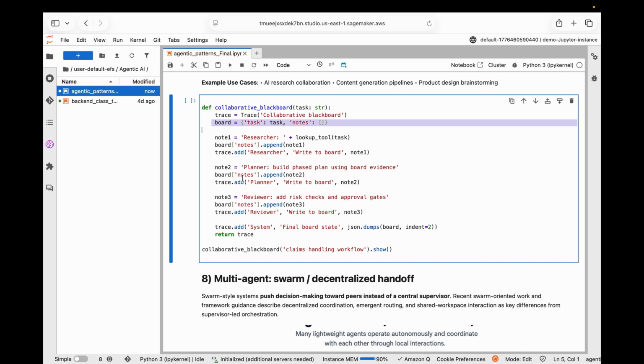The planner agent reads the information and contributes the proposed plan in the board, and then the reviewer agent examines the accumulated work and adds its risk assessments, validation checks, approval requirements, etc. Notice that agents do not need to call each other directly, and the collaboration happens indirectly through the shared blackboard. This approach simplifies coordination and it allows for asynchronous collaboration.